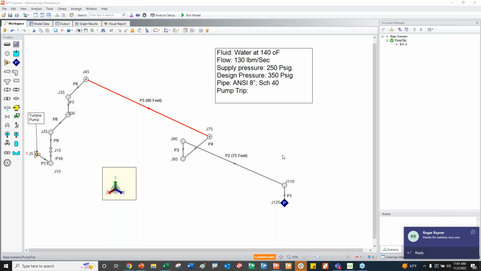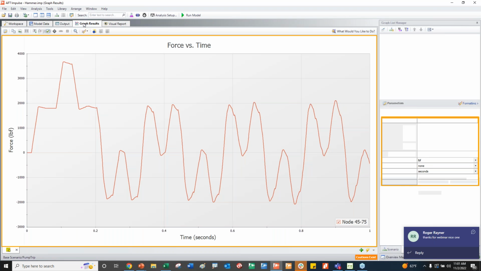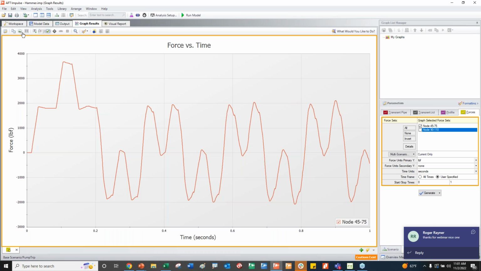Could you use the results from AFT for static forces at elbows? Yes, you can. If I'm going to do a static analysis, I would take this pressure and this force and apply it in a static equivalent analysis in Caesar II.